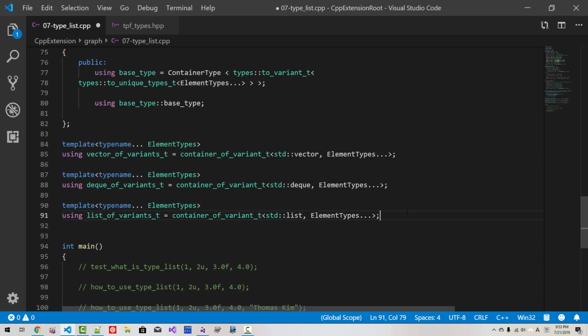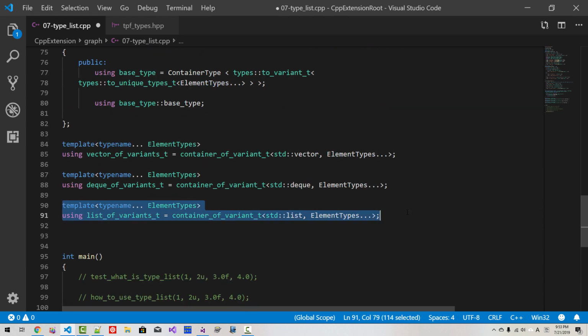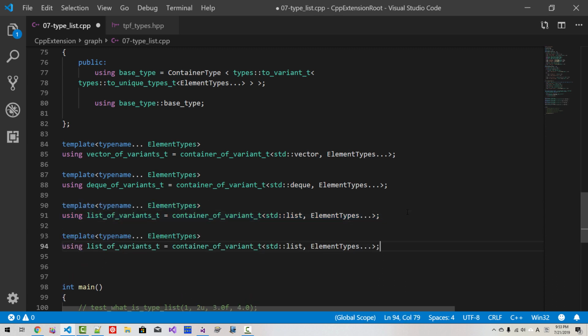Also we can create set of variant, std set. Up to this point, void test containers of variant.